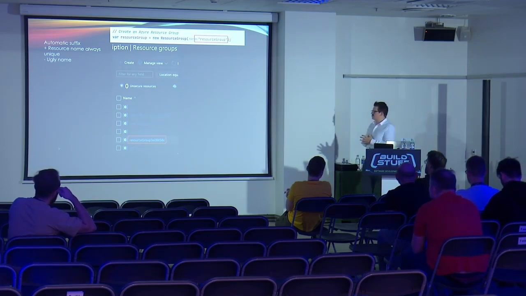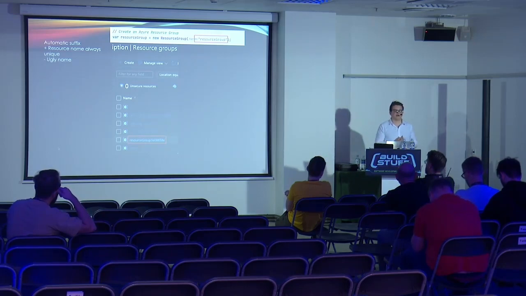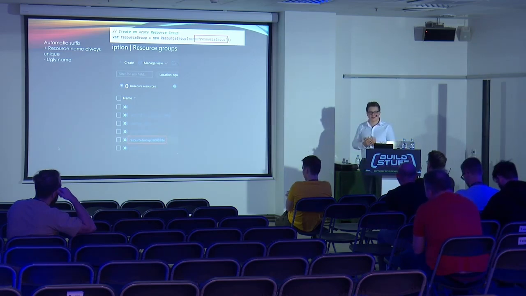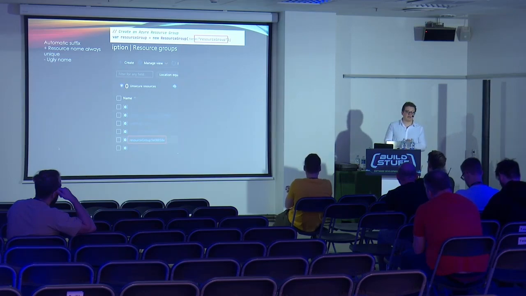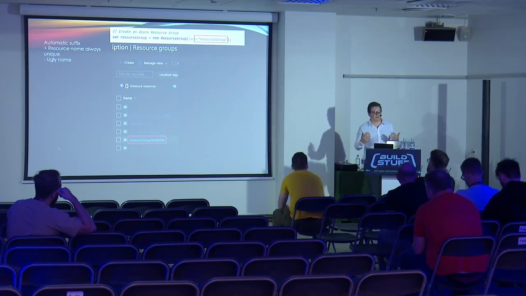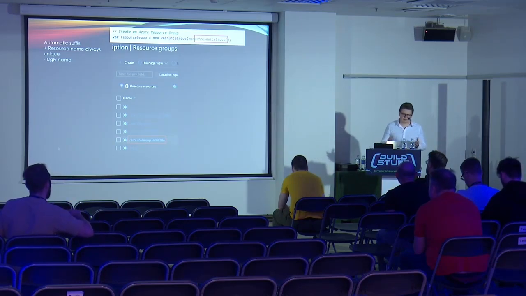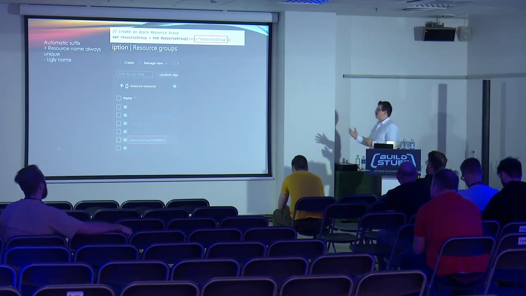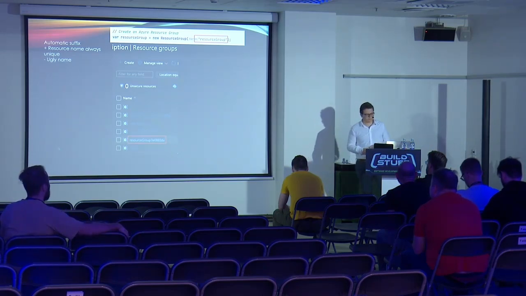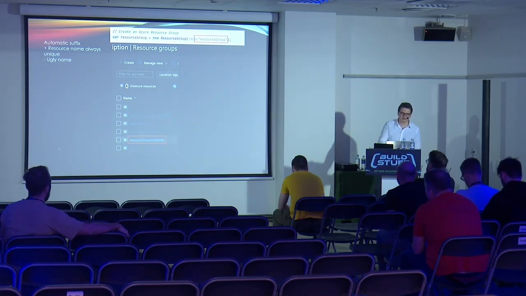Yeah, so some resources in Azure have to be unique. For example, when you create a web service, they automatically get assigned a domain name suffixed by .azurewebsites.net. So that domain name has to be unique across the whole of Azure. So the way that Pulumi handles that, it still allows you to use your name in Pulumi, but it will automatically add a suffix. So it's really quite nice that you can always use your name that you want, but it's going to be different in the cloud. Shouldn't really matter that much, but it will be a really ugly name. Luckily, there's a way around.